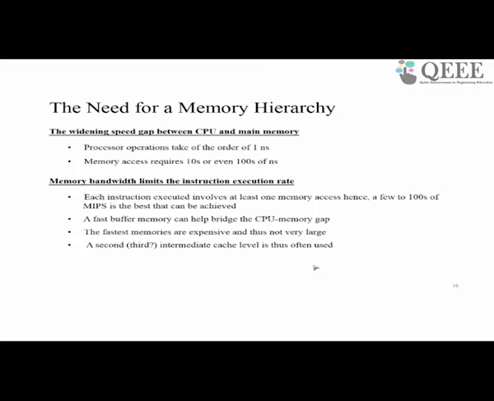They have different characteristics. Some of them are slower, some of them are faster, some of them are costlier, some of them are cheaper, and so on. So we would like to have a memory to be interfaced with the processor which meets certain criteria. What are the criteria we are generally looking for? We want a memory which is very fast. We want a memory which is very large. We want the memory to have a reasonable cost.